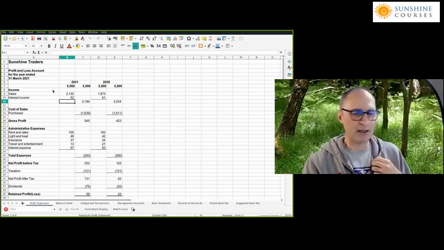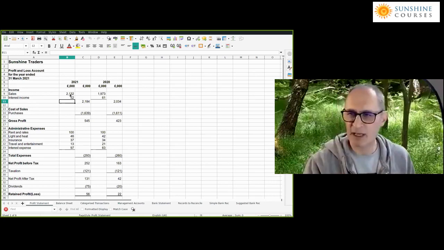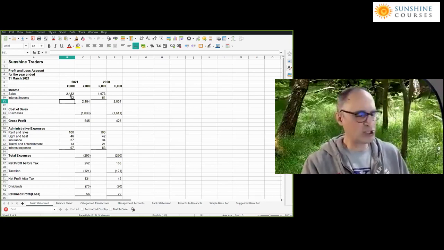And the reason being that if I've got accounts for Sunshine Traders and I want to compare them with a set of somebody else's accounts, I want to know that I have some level of consistency, that when I'm looking at income and sales, I'm looking at the same thing between different companies or different organizations. So statutorily, in the UK, there's a certain set of accounts for small businesses. There's a certain format which are much more complicated and much more detailed for public companies. There's a separate set of accounts for charities.